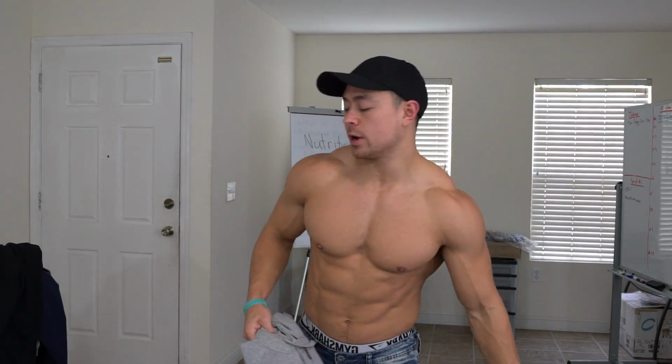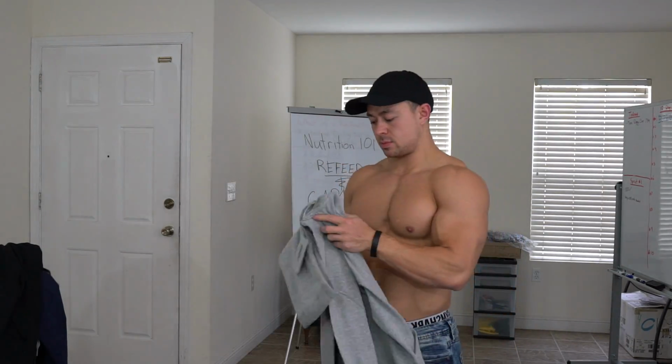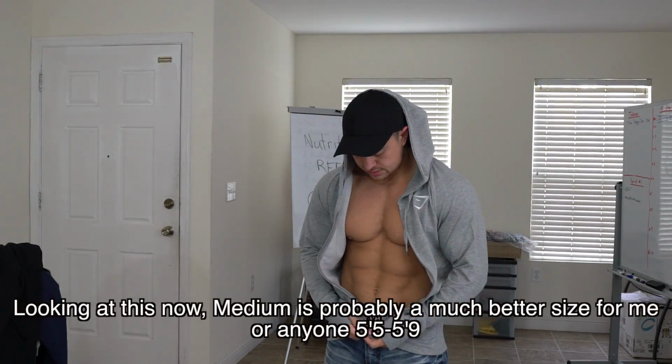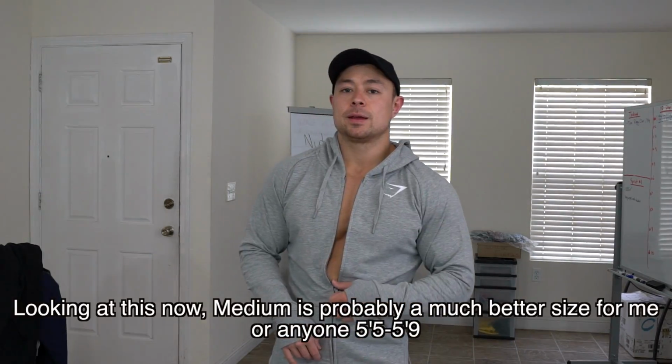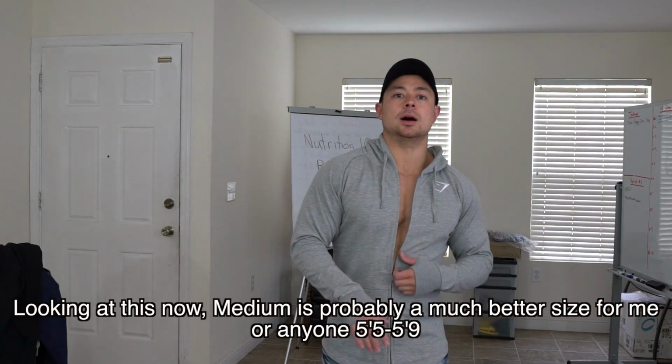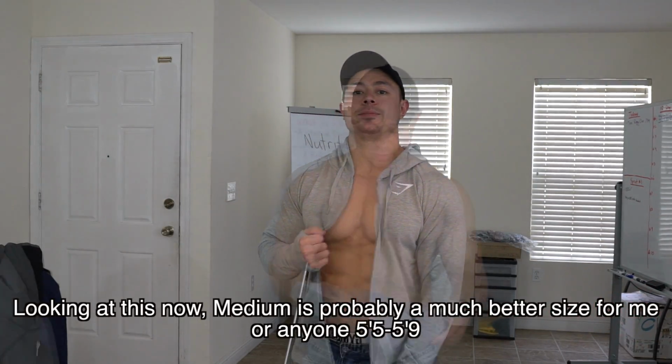Last but not least, we got the gray. Black. All right, guys, that's it. Take it or leave it. We got the ARC zip-up hoodie, large, gray. Next up, we got the ARC bottoms, starting with the sapphire blue, large.